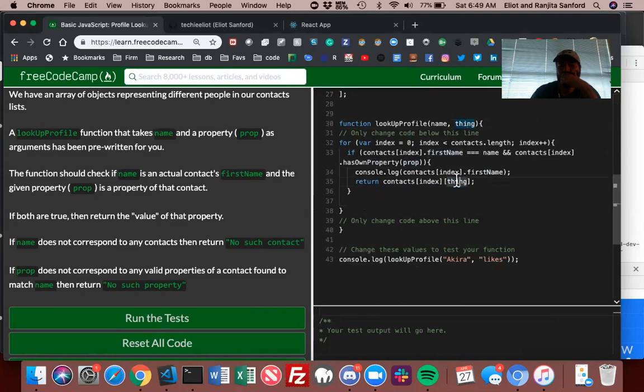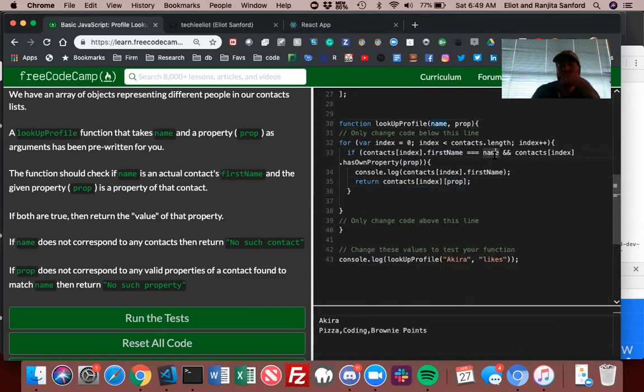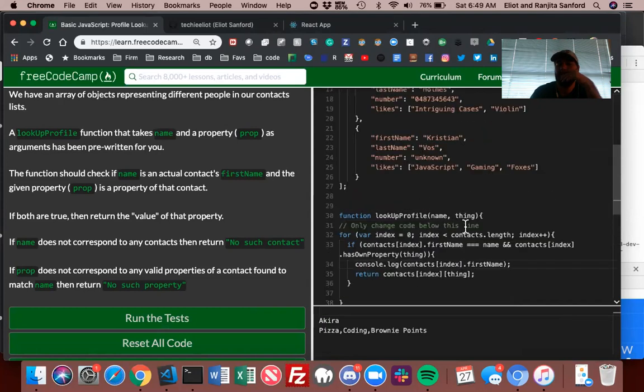Now it's not working. I think maybe this is just the console log here. No, it should work, I think. It should, right? Because it's doing the same thing. But we have to change that. Line 33 has own property. Okay, let me just see. I'm just toying around with it to see that. I'm getting this thing. Okay. So because thing has its own prop. Here, thing is likes because we're passing likes as a value from the function call, because likes was input here.